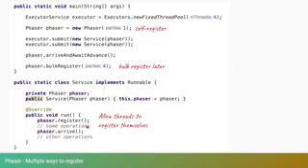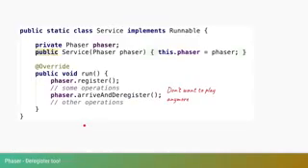And similar to how we have this register operation, we also have a deregister operation. So let's say we have a task, and based on some condition, it doesn't want to participate anymore in that phasor. For that, we have this method called arrive and deregister. So it will not participate anymore in the next cycles of this phasor. So this dynamic registration and deregistration is not part of either the countdown latch or the cyclic barrier.